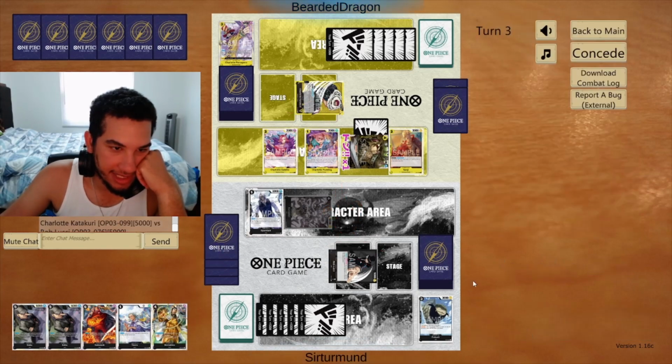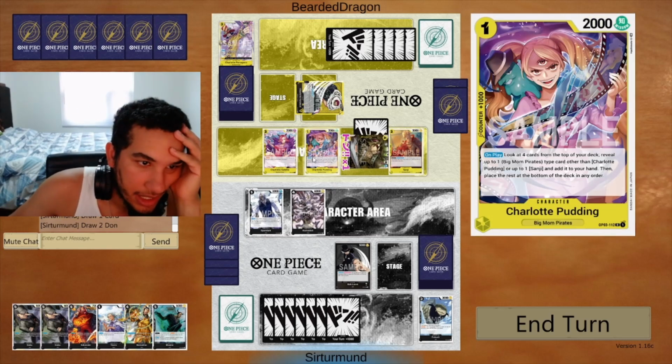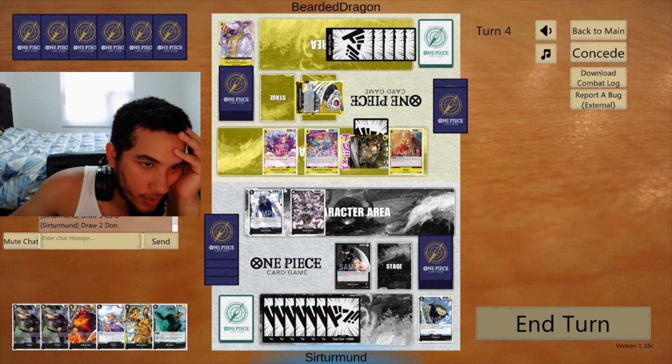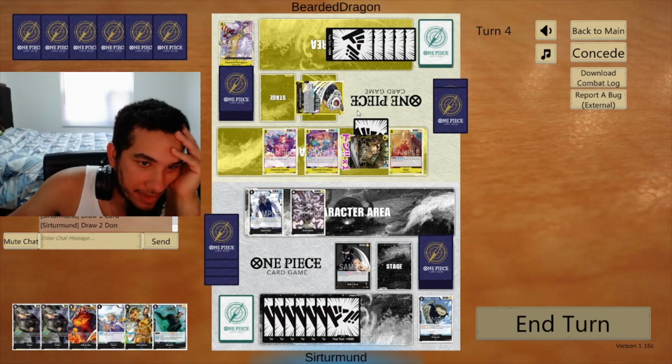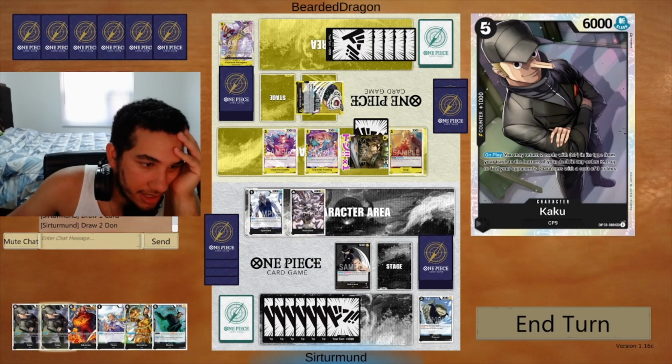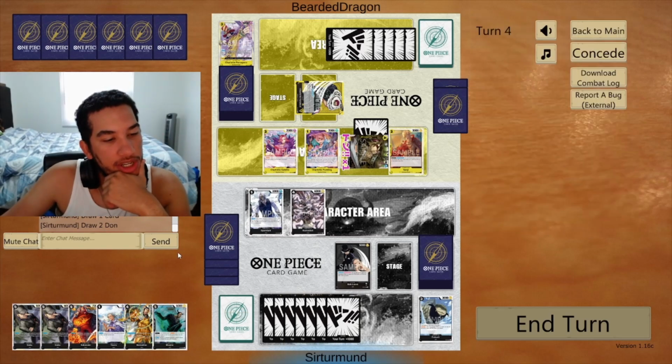I'll take this life. I'll take this life. I don't think it's important. So, they have the blocker. Do I care more about the blocker, or do I care more about their Sanji? It's just giving them extra cards every turn. So we play 5. That leaves me with 2 Dawn.